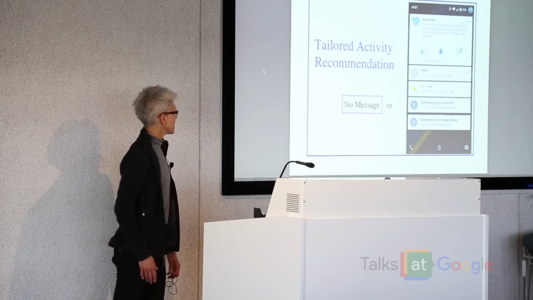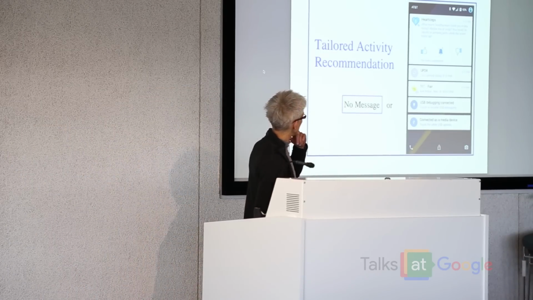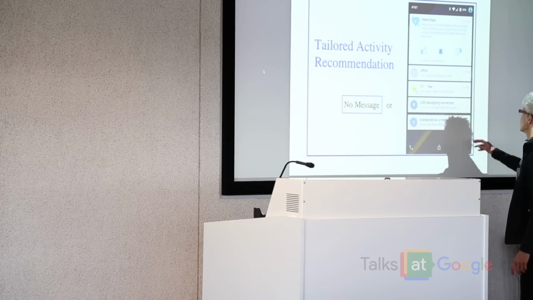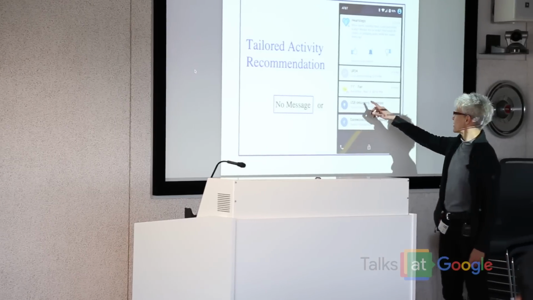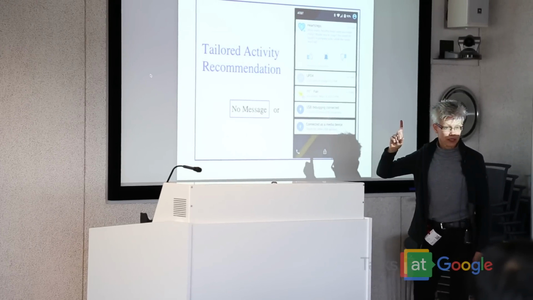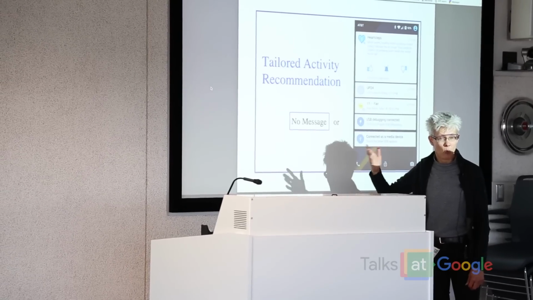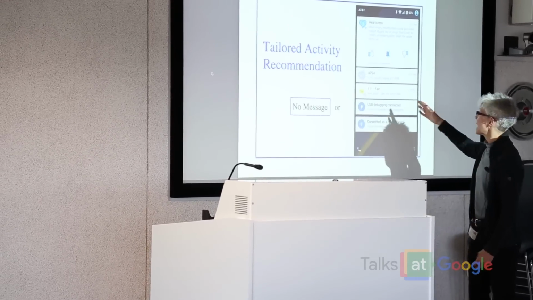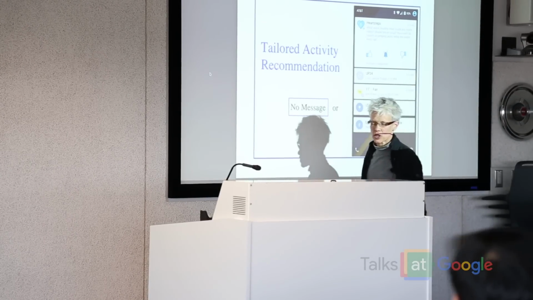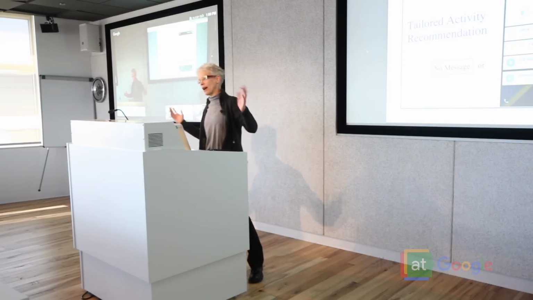So how might a recommendation look? I'm going to focus on no message versus a message here. I got this message, I think this was last year. It was absolutely frigid. It was wonderful. Actually, it was a beautiful day. It was sunny, March 14th. It was on a Saturday, so it's only going to give me a message which makes sense on a Saturday. It won't give me a message about work, for example, because I'm not at work. And it was in the middle of the day. So here it suggested that I try and make a warm treat and maybe do some jumping jacks, move around a lot while it's working.